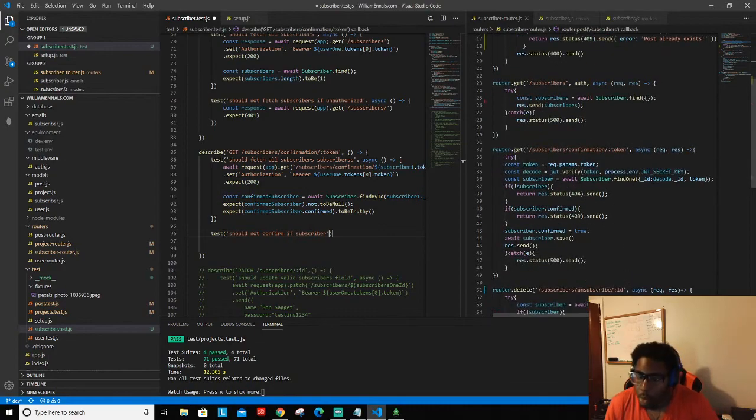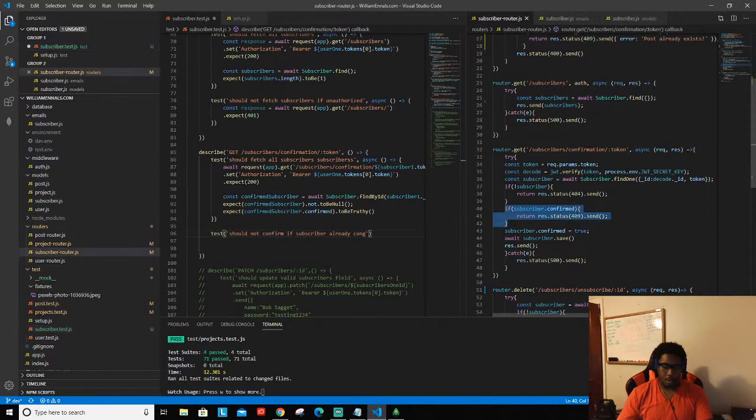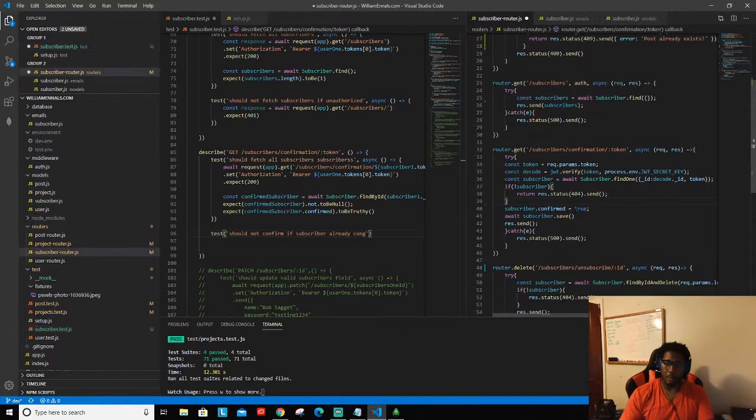So here we already got this. There's a way we can do this if the subscriber doesn't exist. So that's something that we can do here. So we're going to do should not confirm if subscriber already confirmed. And this actually sounds like a bogus thing to do. And actually I want to put this up higher. That's really what I want to happen. I want to save my processing.